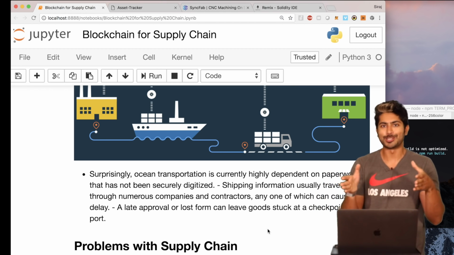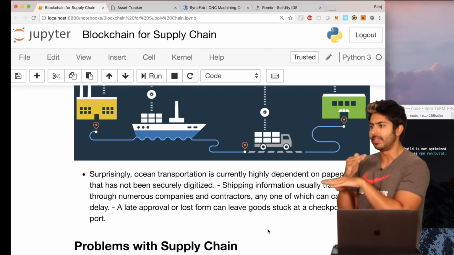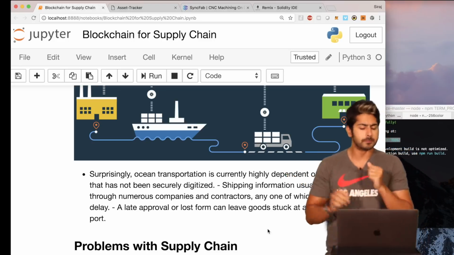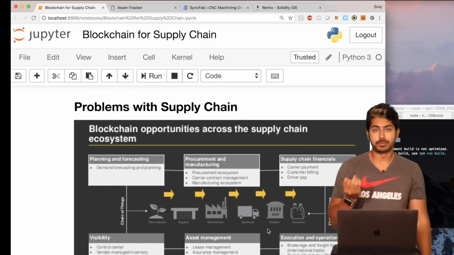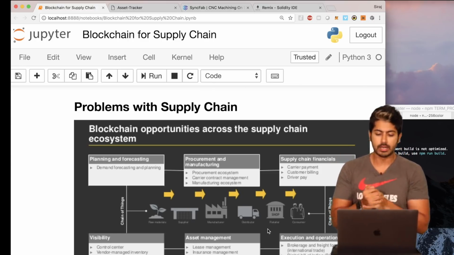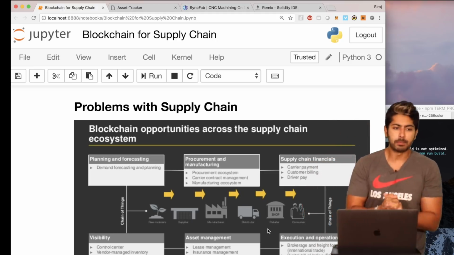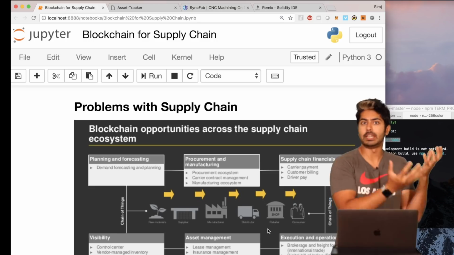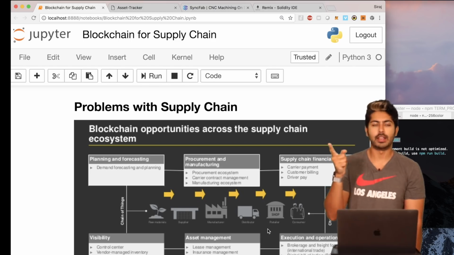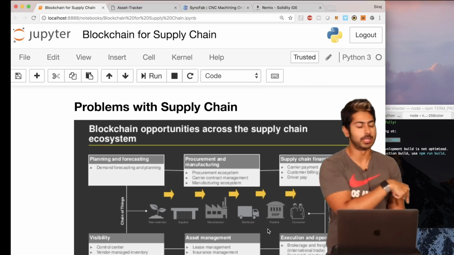Because these intermediaries are all right now trying to predict what day the product will come to them, and when they can then inspect it or whatever their job is, and then send it on throughout the rest of the chain. So there are a lot of problems here when it comes to planning and forecasting, asset management, visibility, procurement, manufacturing, financials, right? There's a lot to keep track of, at least for one company. But the problem is when it comes to supply chain, there's not just one company involved, right? Ideally, if I wanted a desk, I would just go directly to the factory, or I would ping the factory and say, I want a desk. And then that desk could just be drone shipped over to me, and that's it.